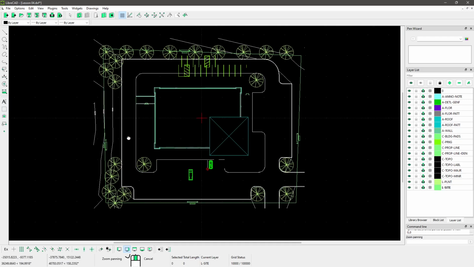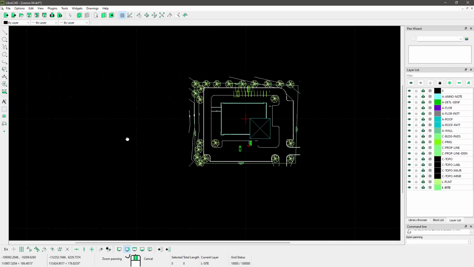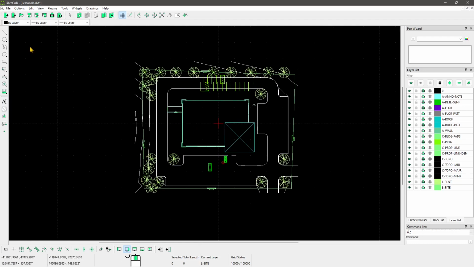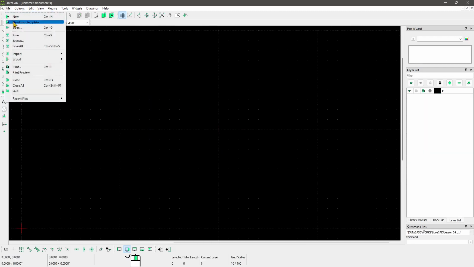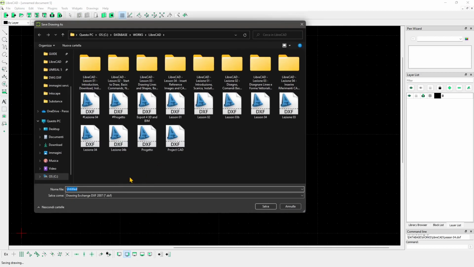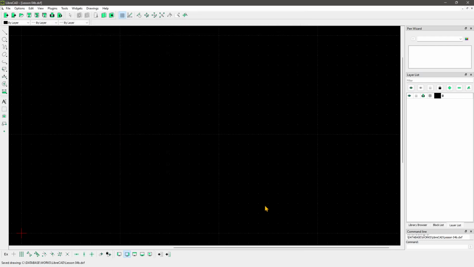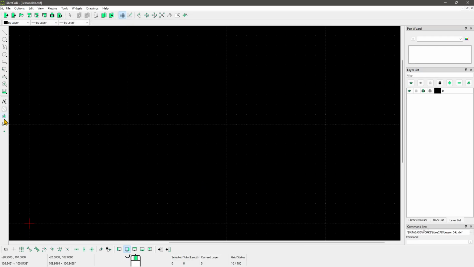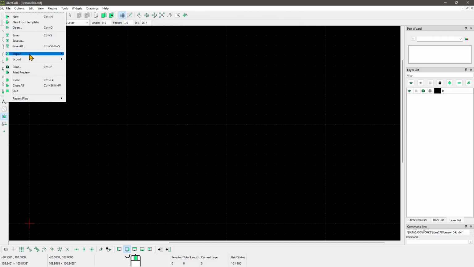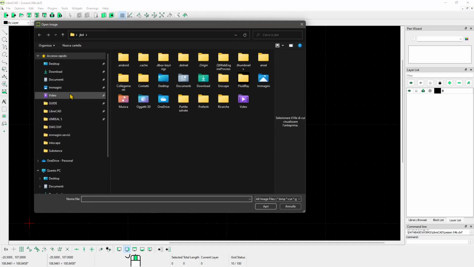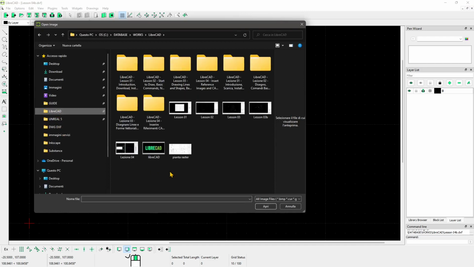So let's also do another insertion. So I'm gonna insert the image now. Let me just save this. So this will be lesson 4. So I'm gonna create a new one, and I'm gonna call this save as lesson 04B and save it. Okay, now I want to import the image. Pretty simple. Well, actually it's pretty much the same thing. So I can go from here, insert image, or I can go here, file, and import, insert image, and now I will navigate into the folder where I saved my image.